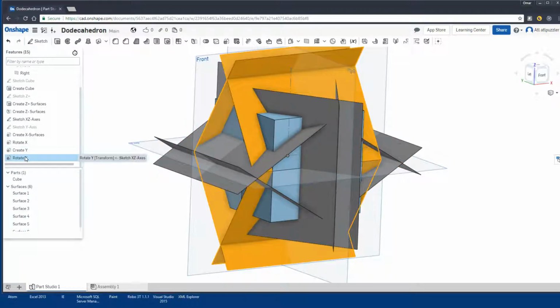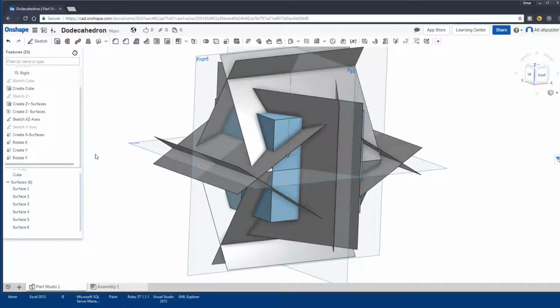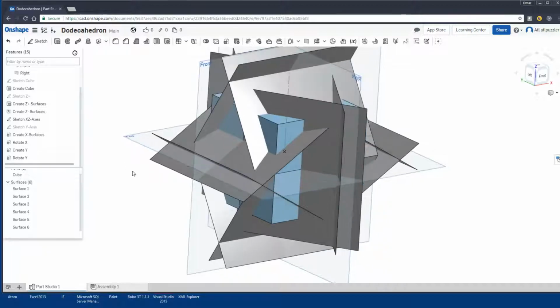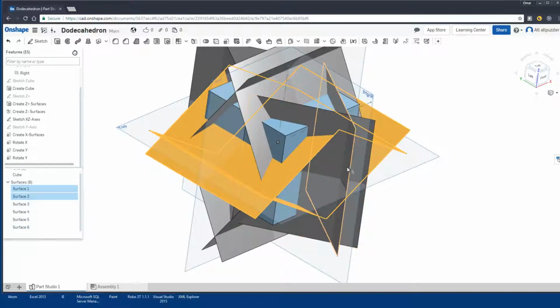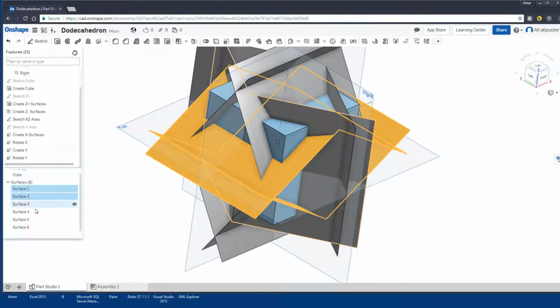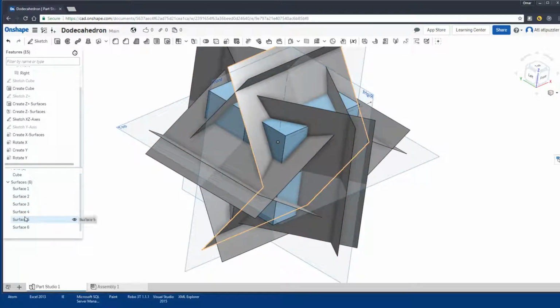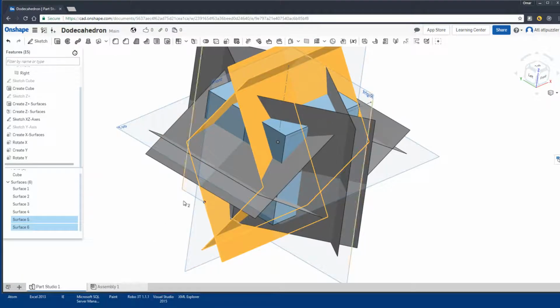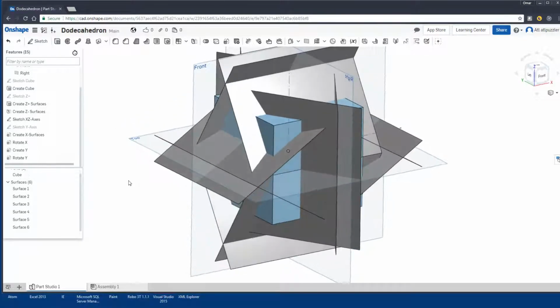Okay, what did I do wrong? This is fine. Oh, yeah, this is correct. I'm sorry. I didn't see those. Okay, so now you should have 6 surfaces. This one and this one that will cut along the y-axis. This one and this one, which will cut along the z-axis, and this one and this one, which will cut along the x-axis, which basically means all my naming convention was wrong, but it's fine.